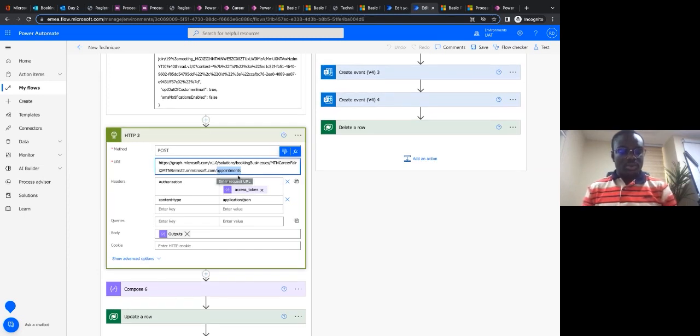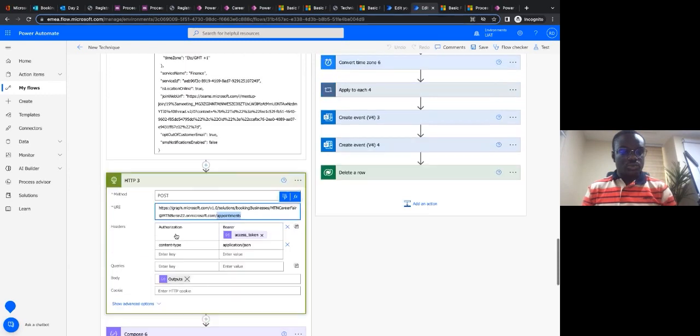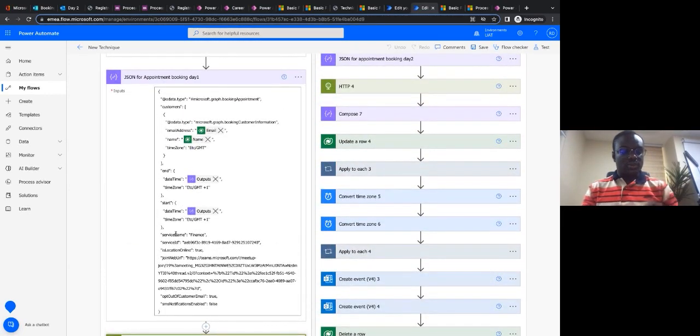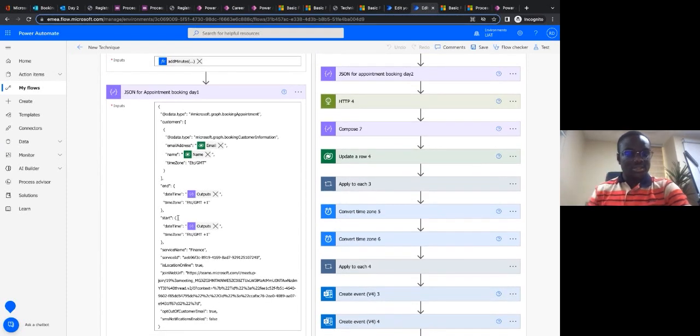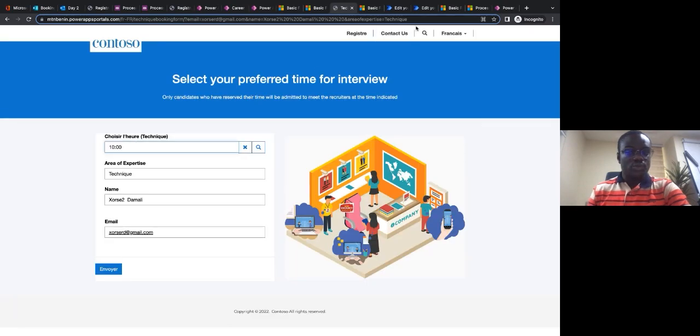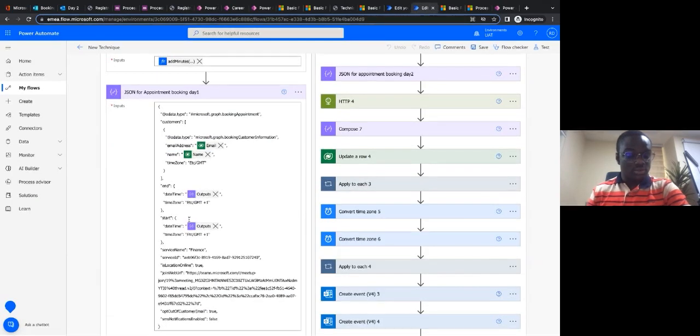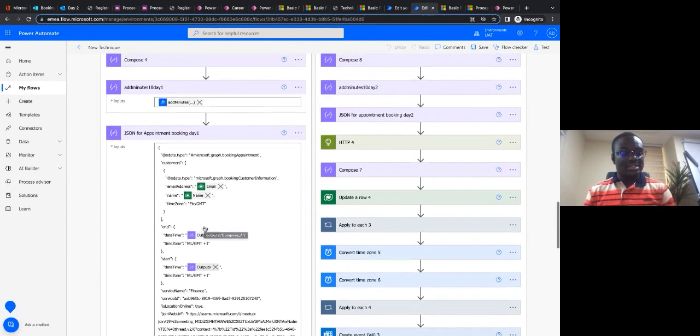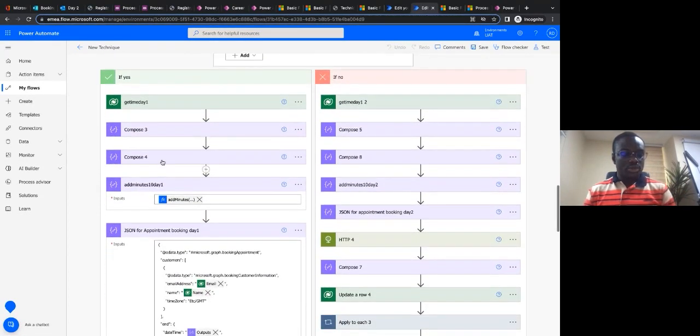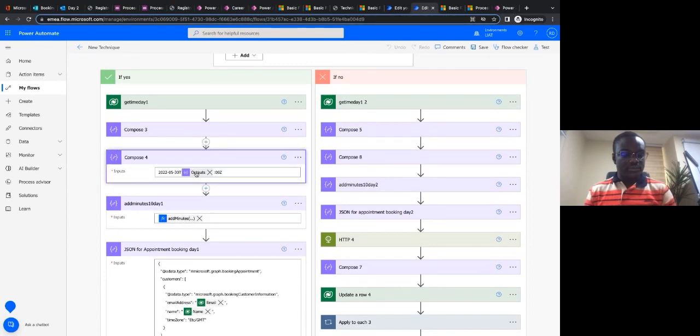Now, when we are done with this, we are passing an output of this specific object. Sorry, what do we have included in this JSON object? In here, you could see the start time and the end time. The start time is preferably the one that has been selected on the form, this very form. And you remember I selected 10, yes. So this is what is going to be passed to this, okay? And we converted this to the date time format. I remember we did the conversions into the date time format, as you can see here.